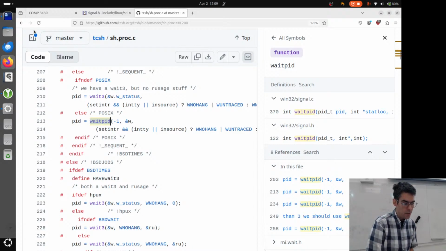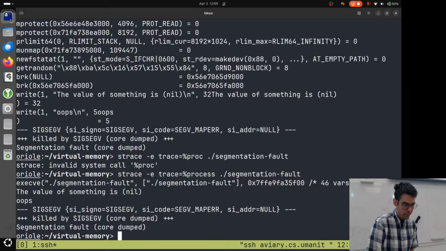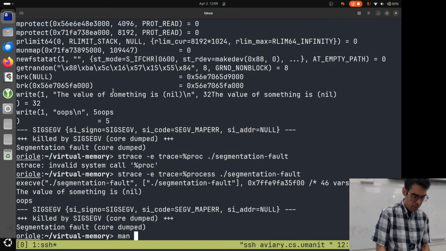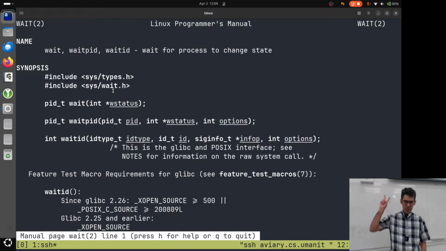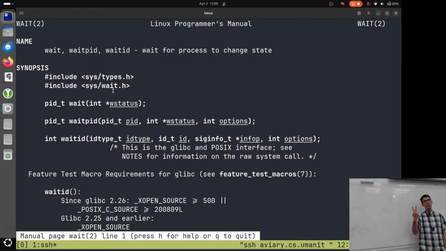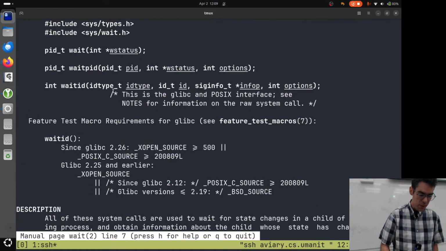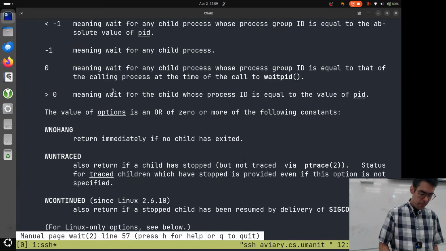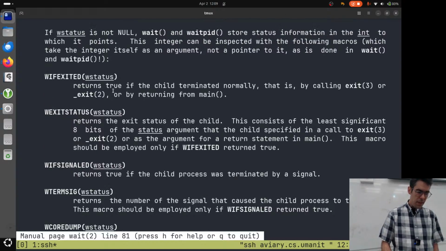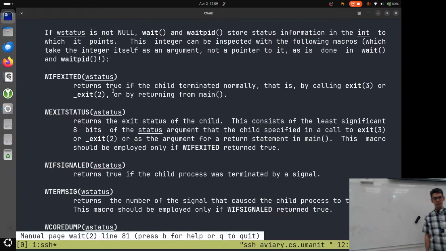I'm going to pop back to my terminal here, and I'm going to open up the manual page for wait. And here's the definition of the two functions that we would have been working with for our assignment, wait and waitpid. And if I scroll down, what we're going to be able to see is that there are these other function-looking things that we can call to ask questions after the process has exited.